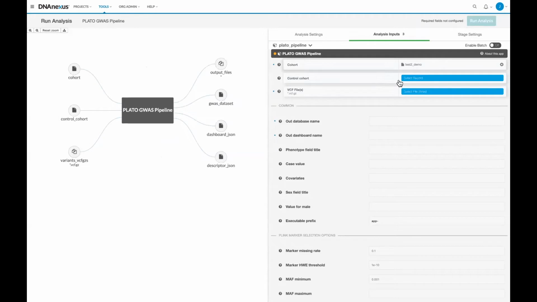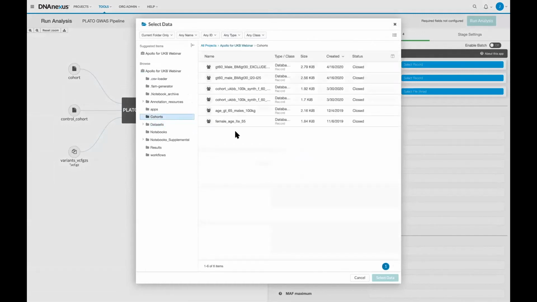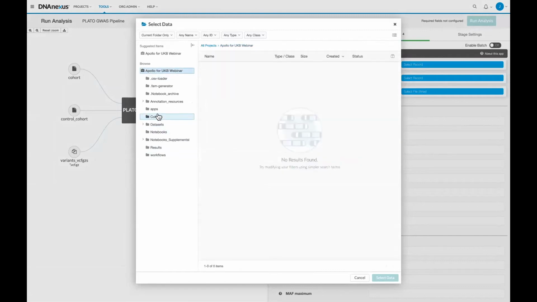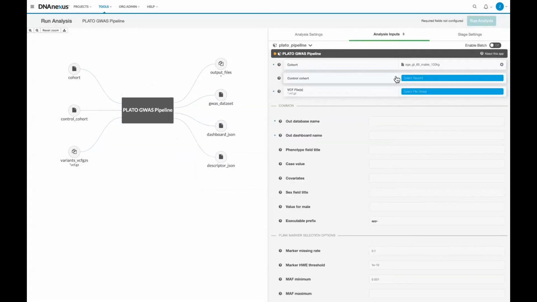So I have now defined my test2 demo. Now this was that second cohort that I defined, and actually I don't want to use that as my case. So I can remove that, go back in, and now go looking through the cohorts that I've described or created, and at the top, I can find a cohort and select that data and populate my analysis with any previously created cohort. I can add a control cohort if I like, but it is not required.